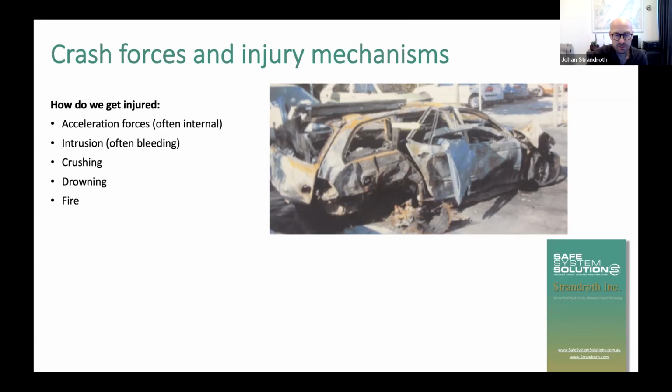And as Tana was into, if you want to dig down into every one of these, there's probably a lot of research and a lot of complexity in all of these aspects, but this is enough for us to go out there and have an idea about how this person died and how we would be able to prevent it. I think we have a bit of a poll, Ken, where we just want to ask you, what do you think would be the most common one in all the fatal crashes in your jurisdiction, or let's say Australia? Would it be intrusion, fire, crushing, acceleration forces, drowning? What's the most common one?